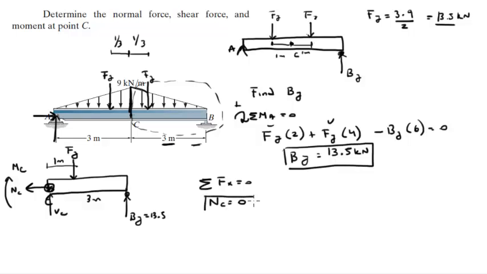Let's find V_C now, which is the shear. The sum of the forces in the Y direction is equal to zero, so we got the shear going up minus F_Y plus B_Y. You know that F_Y and B_Y are the same, 13.5, so they cancel each other out. So V_C is equal to zero. There is no shear force at C.